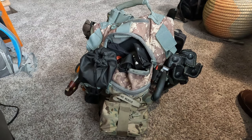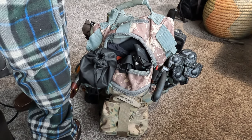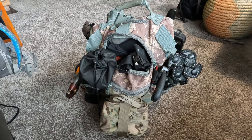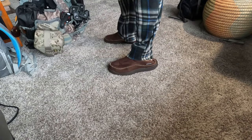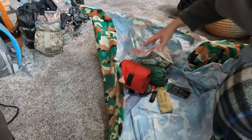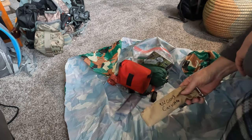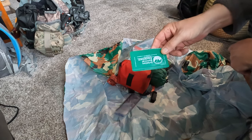I took out — let me weigh this stuff that I took out — I believe it was about nine pounds. Actually it came to 4.9 pounds, so I took out about five pounds of gear. It's raining out today and nasty out, so pardon the pajamas and the slippers. Here's what I took out: right before I took my first trip, I took out the wood carving tools and the magnifier.